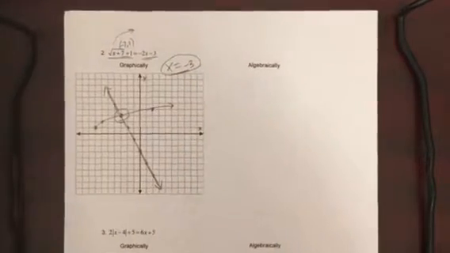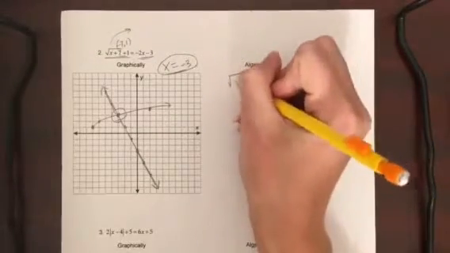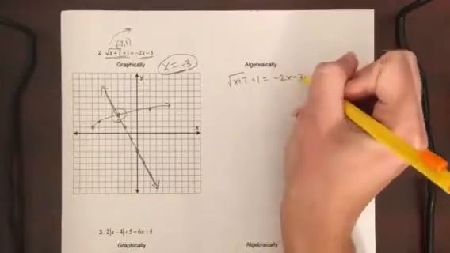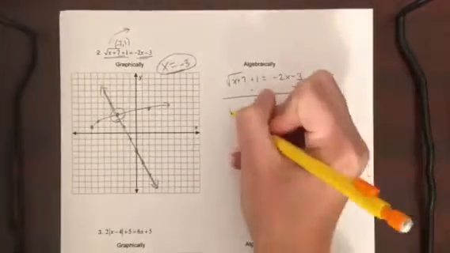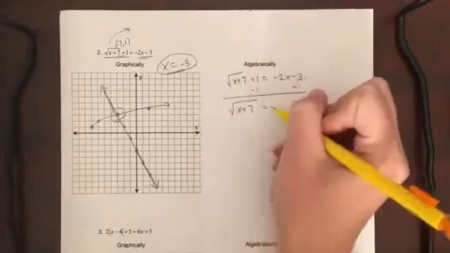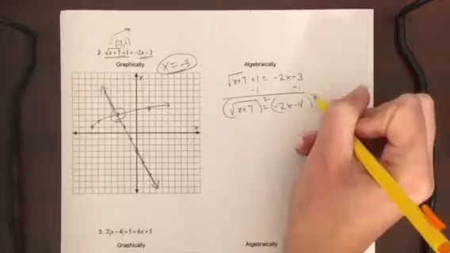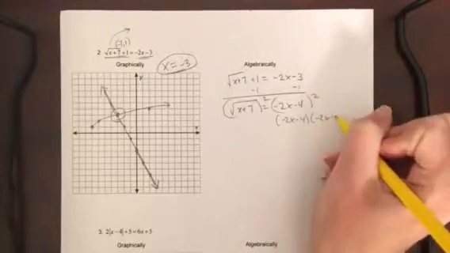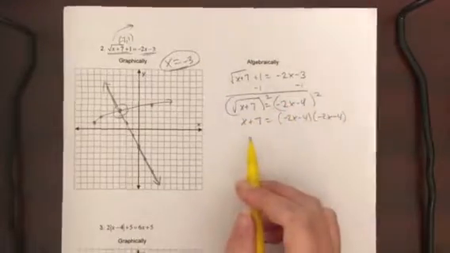Okay. Algebraically, we want to also see if we get the same answer. We're going to isolate the square root function. That's really what we're just doing. We've done this type of equation before. x + 7 equals this, and we'll square both sides. I would highly recommend writing this side twice instead of just squaring each part, because that's not correct. This left side is just x + 7.